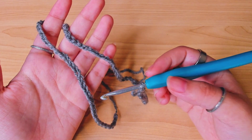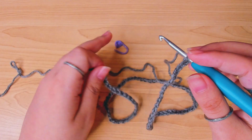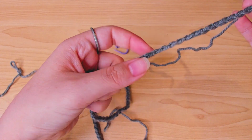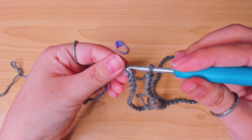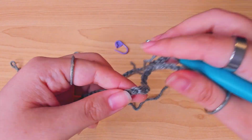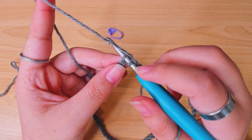As I mentioned earlier, this is the brim part, so you want to put this chain around your head and make sure it fits. Then you're going to connect it back to the first chain. Make sure it's not twisting. Double checking. Okay, now make a slip stitch.